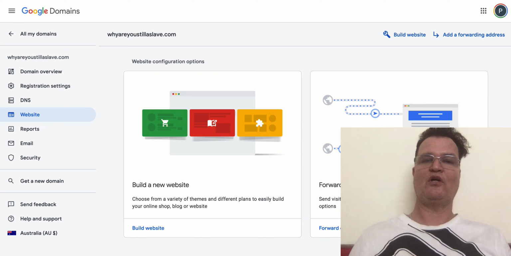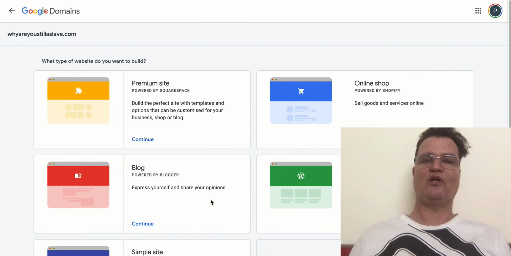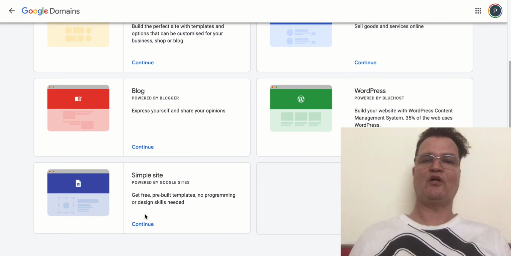So I went into forward an existing site, and it had all of these options in there too, where I scratched my head and I couldn't get anything to do it. But in the end, you click on build a website again, right? And then you go down here, and it's still not obvious what's going on.